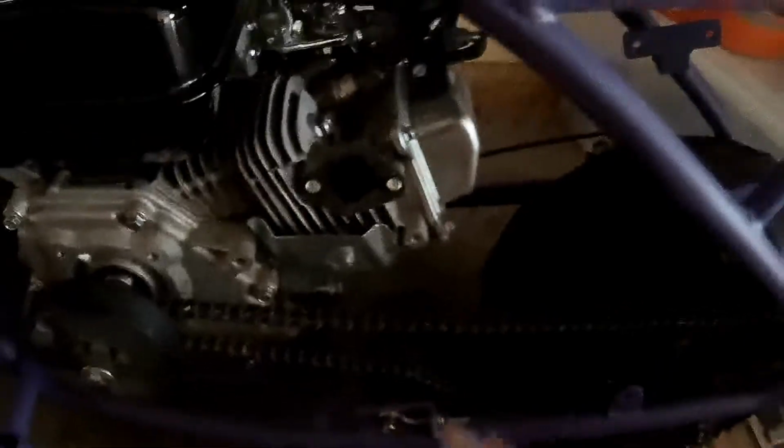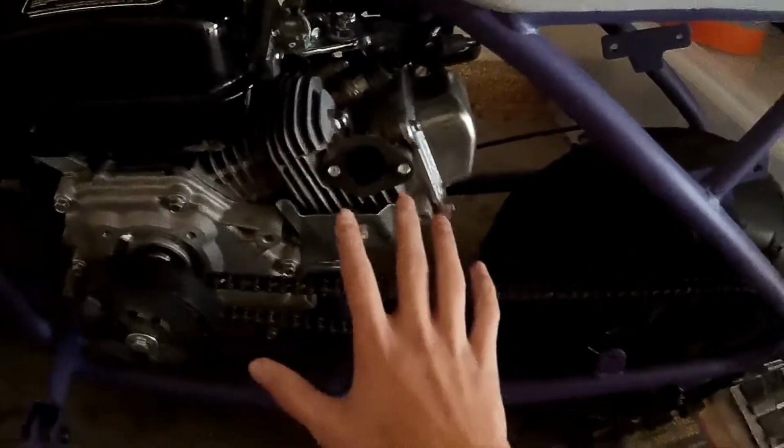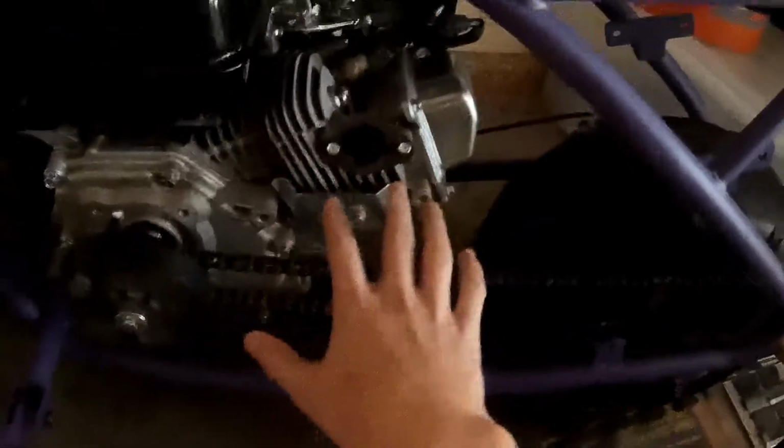So I got one request to do a video on how to make a mini bike exhaust, so today I'll just make that video here. You're going to want to start off with the beginning part of your exhaust that bolts onto the engine.